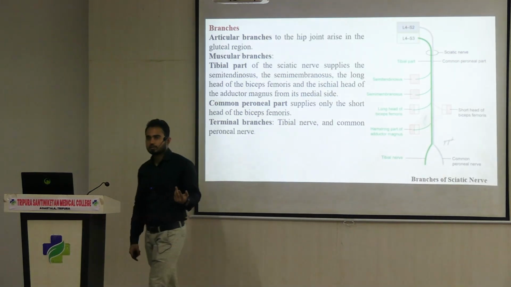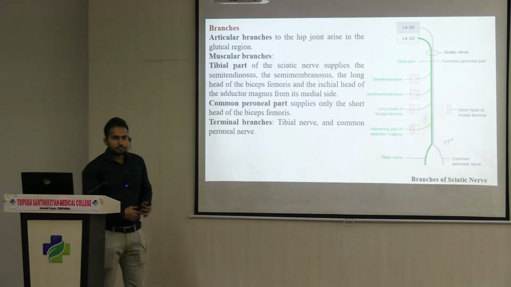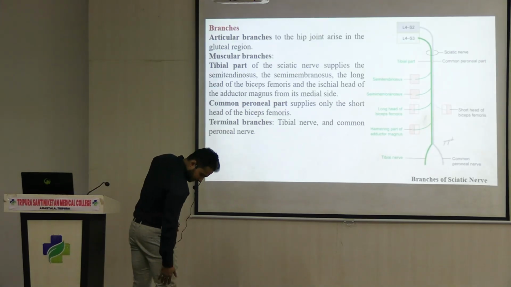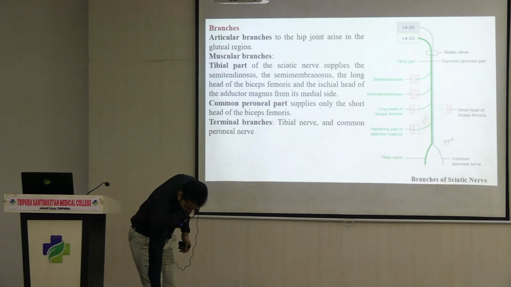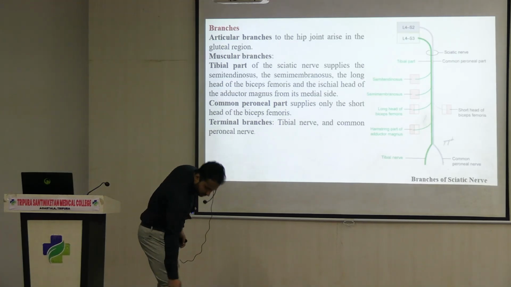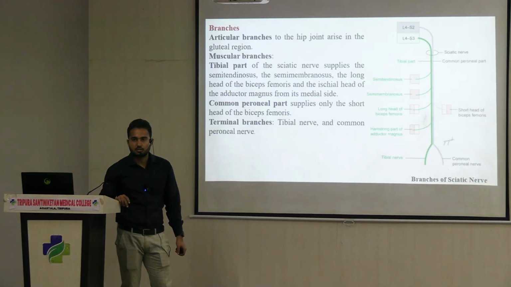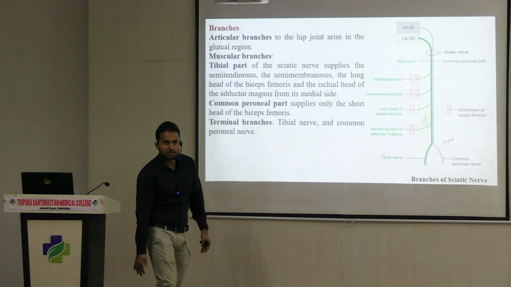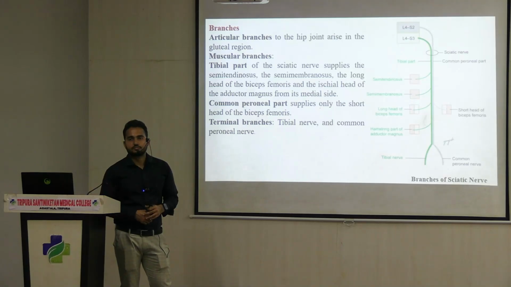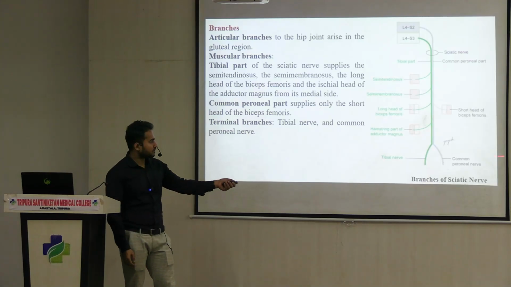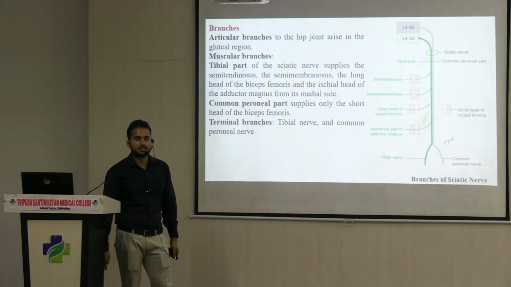क्या होता है? From the posterior compartment of the thigh, okay, after that the anterior compartment of the leg is there, and posterior compartment of the leg is also there, and the lateral compartment is also there. Now for that, कहाँ से आता है nerve supply? From here only. These two nerves only, they will further divide.